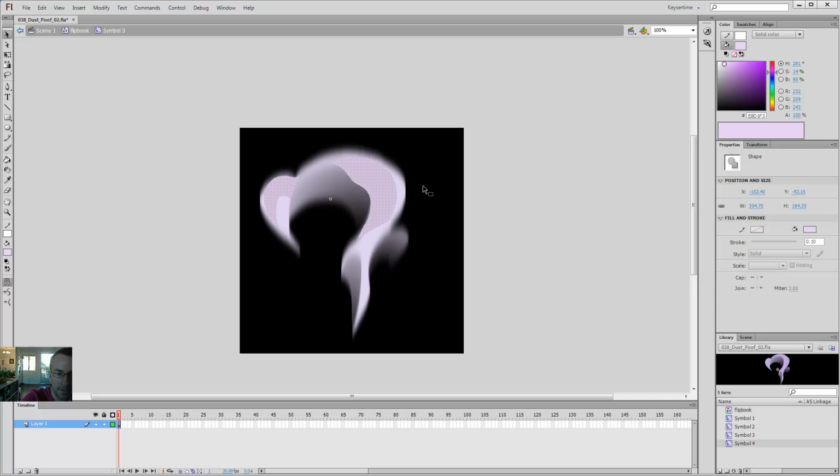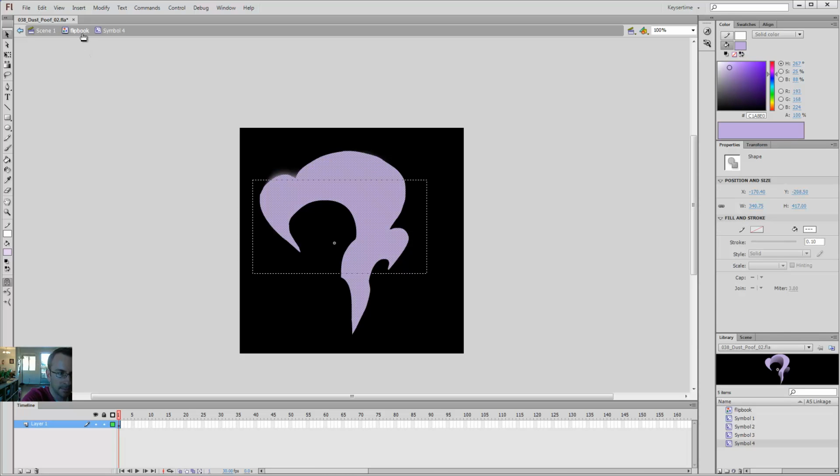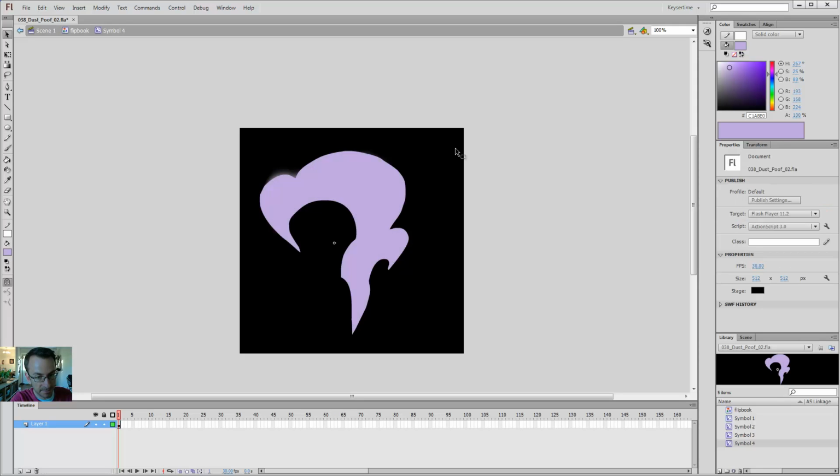By the way, if you'll notice something, sometimes when you click into a shape, it's all selected. If you hit eyedrop, boop, and then you deselect it, something terrible has happened. The entire shape is now one color. Whatever color it is you eyedropped.